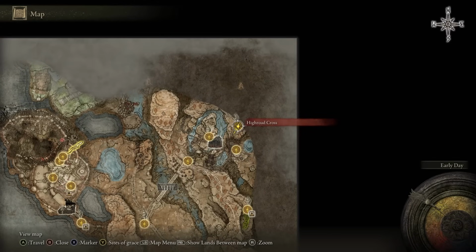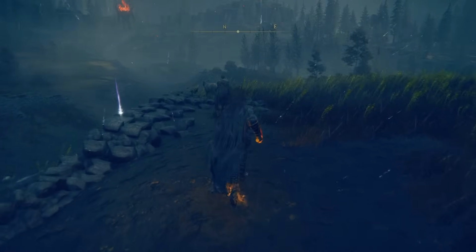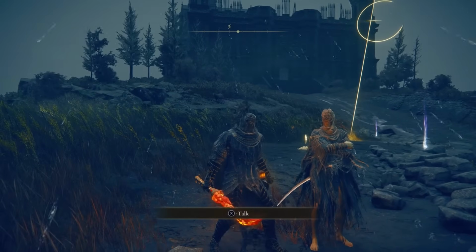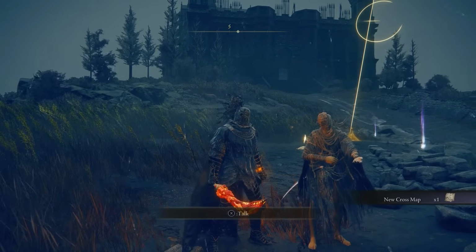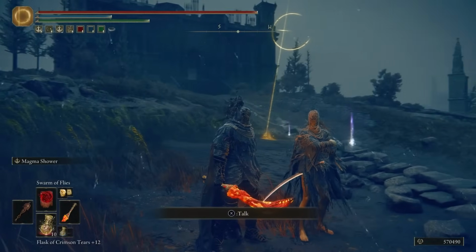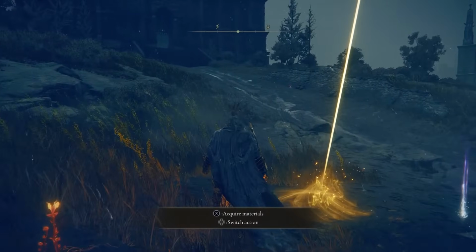After you progress through Castle Enzis, you can go to the High Road Cross Site of Grace, and you should see Hornsent is here. If you didn't find him at the previous location and you already made it to this spot, you might instead find him here, where you can give him that soup. He'll also give you a new cross map, which is irrelevant. It's just to help you progress the game. Go ahead and use all these dialogue options, and then you're going to go ahead and speak to Leda just behind him over here at the cross.